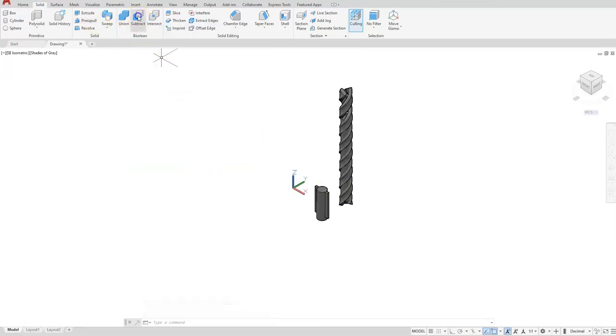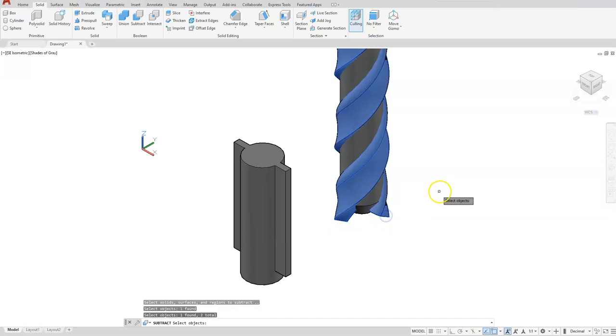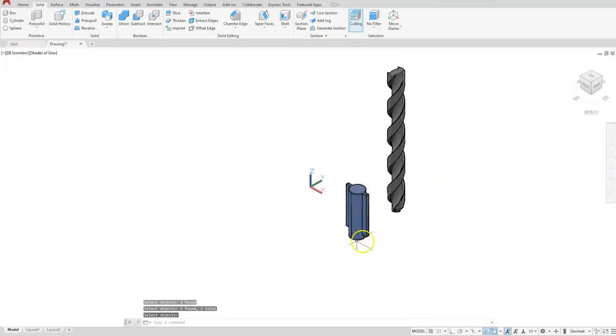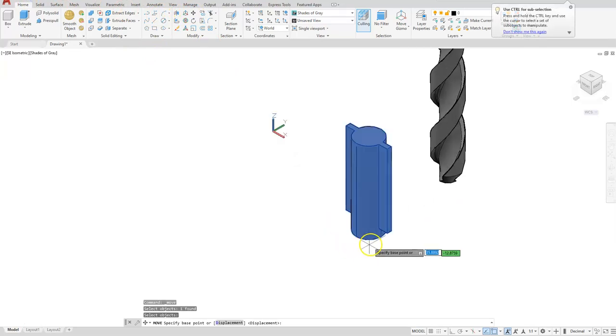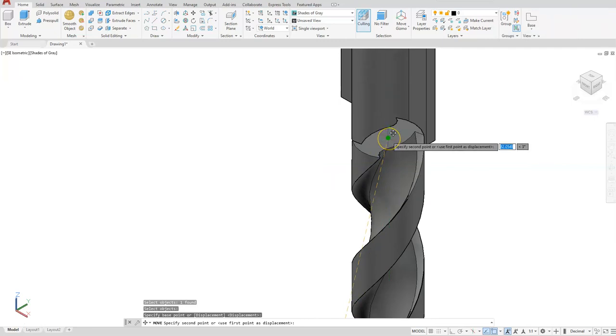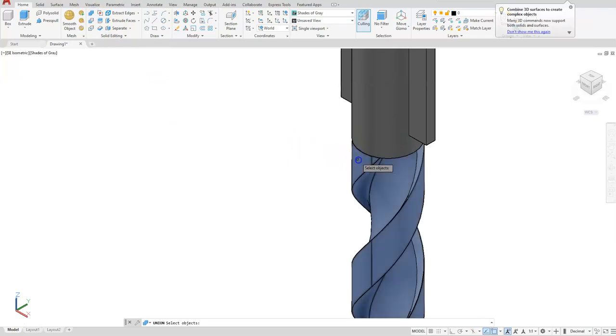Subtract. Select the cylinder first, and then I'm going to select the objects that I want to cut from it. I'm going to move this object to the center that's located to the top of this one. So I'm moving it from this bottom center to that center. Choose the union option and union these two together.